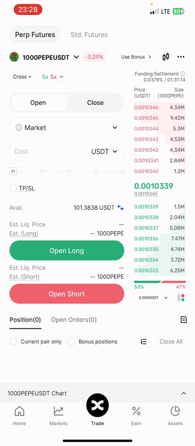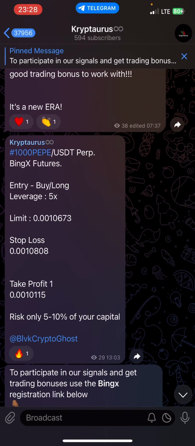Now, the next thing you want to focus on is limits. A signal can come and say limits. When you do a signal and it shows limits, it means that you are setting that coin to a particular price, hoping that when the market gets to that price that you have set, it can move to whatever direction it's going to go. But of course, according to the analysis, you are hoping that it would move in your direction.